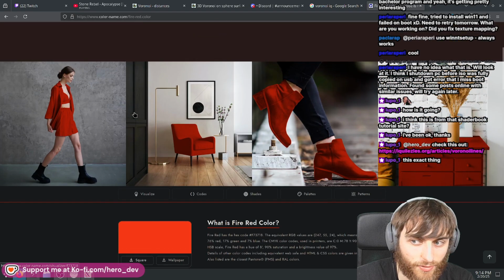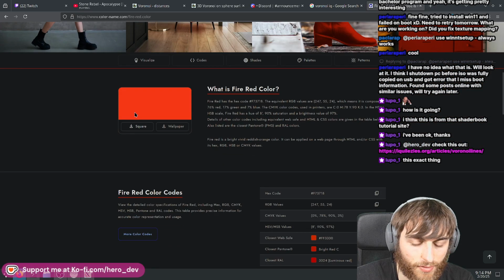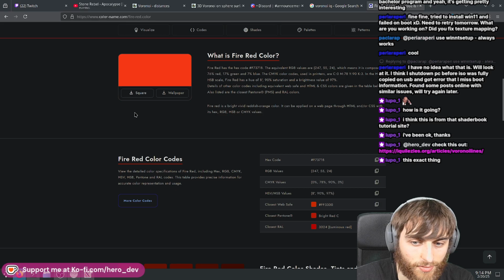That color just looks incredibly different on all these photos. All right.